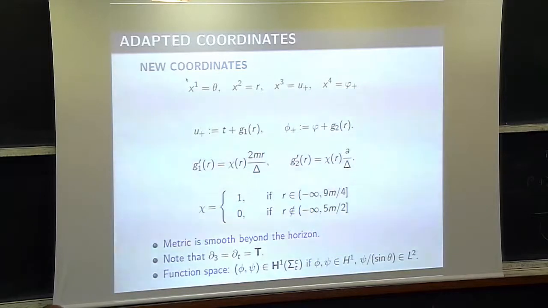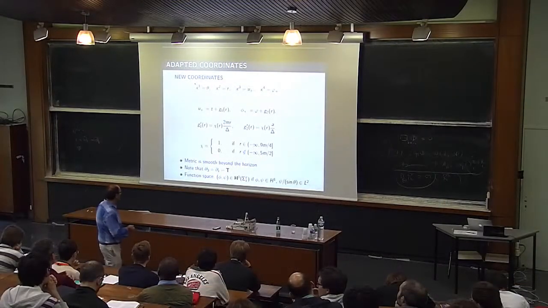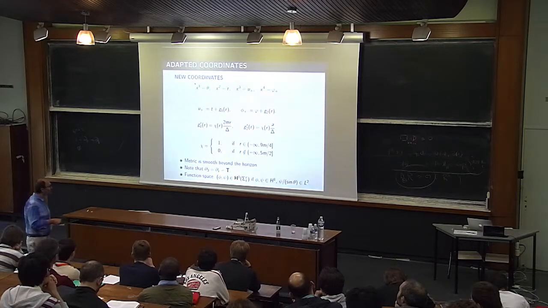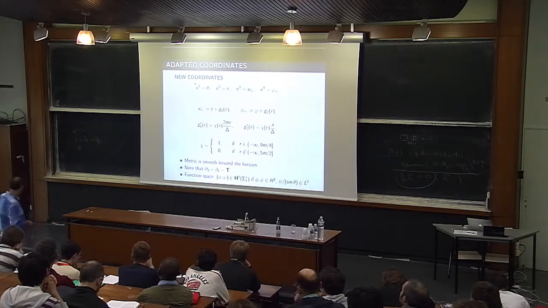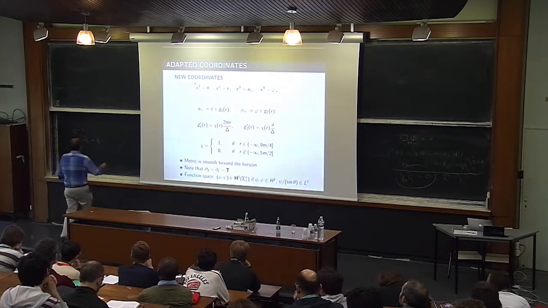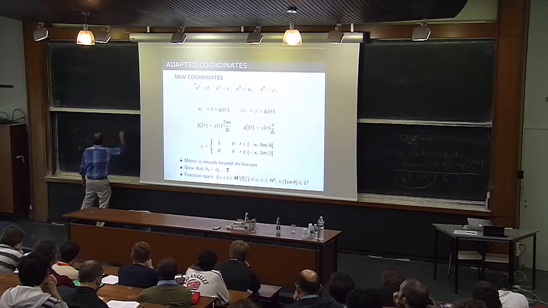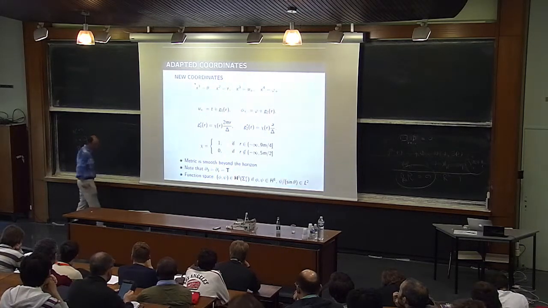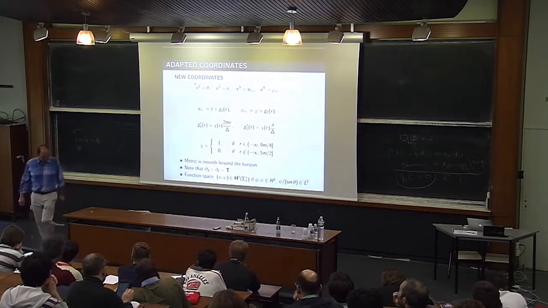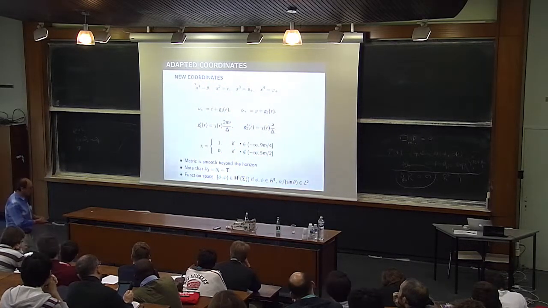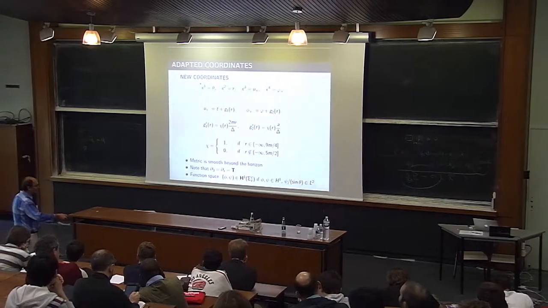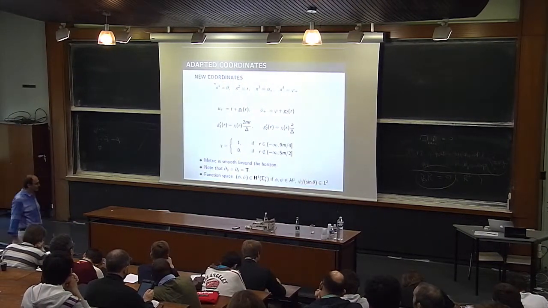And of course, you have to introduce a function space, which is adapted to this boundary condition. It has to take into account these conditions on the axis. So this simply says that phi is in H1 on sigma t. In other words, again, you have the usual picture of the horizon here, and then transversal to the horizon, you have sigma t's going like this. So on sigma t, you have this function space with a boundary condition on the axis, which is defined like this: psi divided by sine of theta should be in L2.